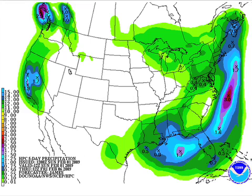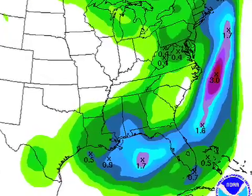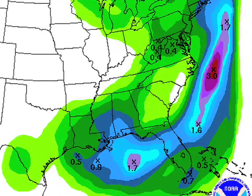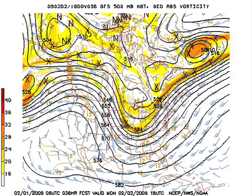QPF pretty much tells the story with the development of a surface low in the Gulf and moving up the east coast. It looks like the heaviest amount of precipitation is going to occur offshore, and that is probably good news for a lot of people, because earlier models were indicating the possibility of that surface low moving right up the coastline, and that would have made a real mess. Here we are at the GFS 06Z GFS model run this morning — here is the surface high moving off into the Atlantic, and you can see moisture increasing around that flow off to our west. And here comes our digging trough into the central part of the United States, into the Ohio River Valley and the mid-Mississippi River Valley.